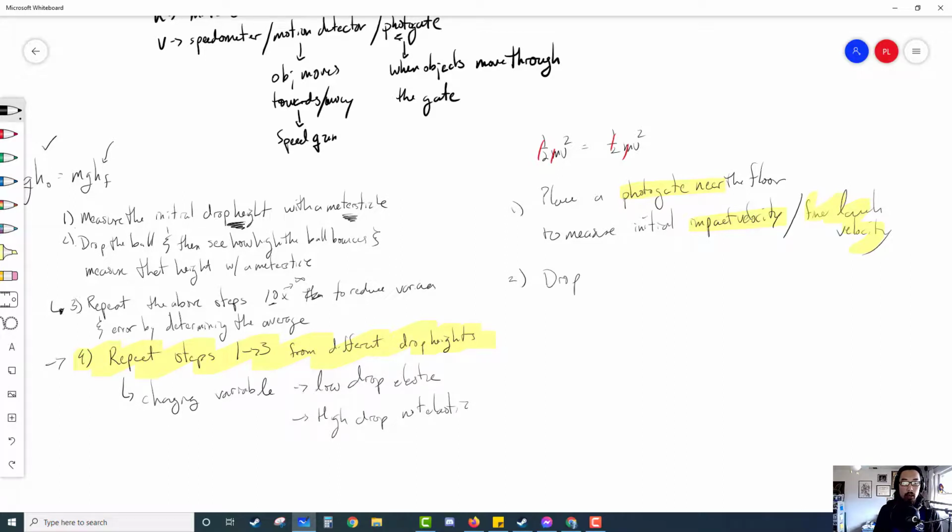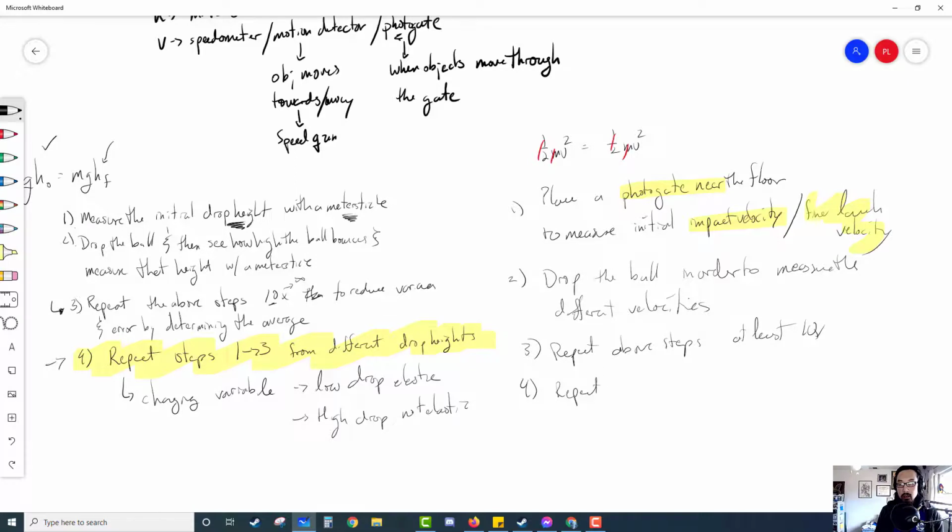Drop the ball in order to measure the different velocities. Step 3 will be repeat above steps at least 10 times. And then step 4 is to repeat steps 1 through 3 from different heights.